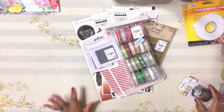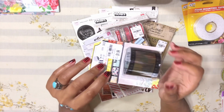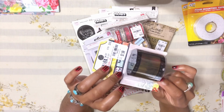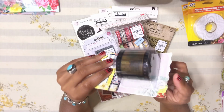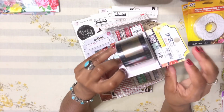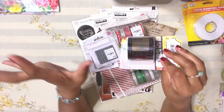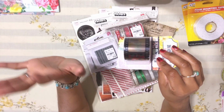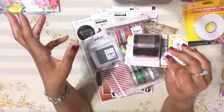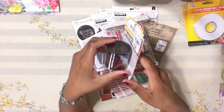And then the last thing that I picked up at Tuesday Morning was this film sticker. I thought these were so cute. I think I purchased this before, like a long time ago. But anyway, I thought they were really cute. It's like a film sticker. It just brings me back to the days when we used to use these vintage cameras, and then you would take the film to the photo shop, and the photo shop would tell you, okay, it'll take 3 or 4 business days for your photos to be printed. Then you would have to go to the photo store and pick up your prints. Remember those days? Remember those good old days?